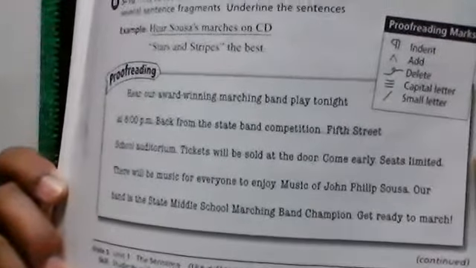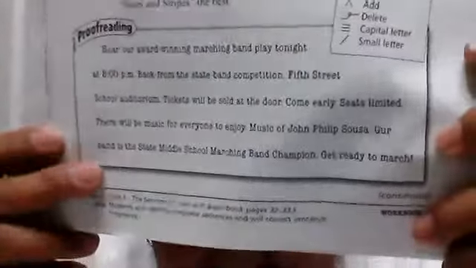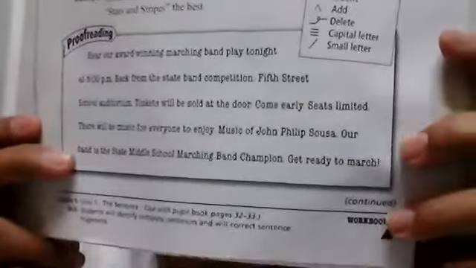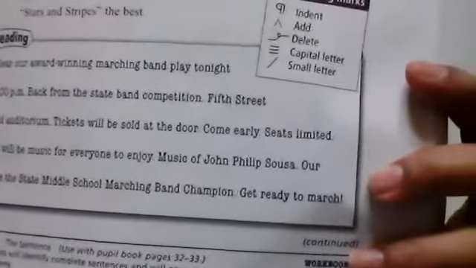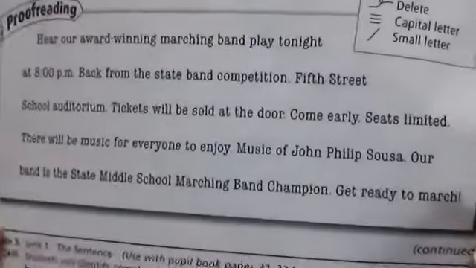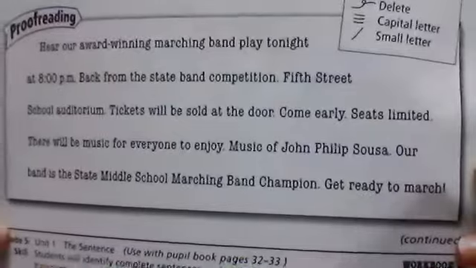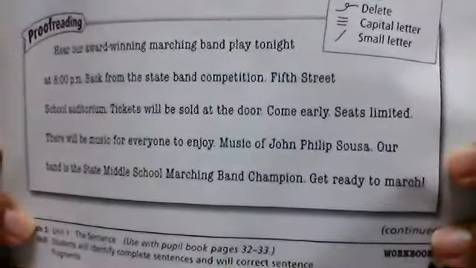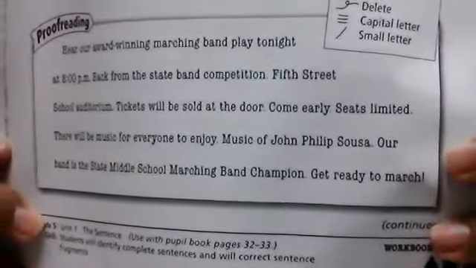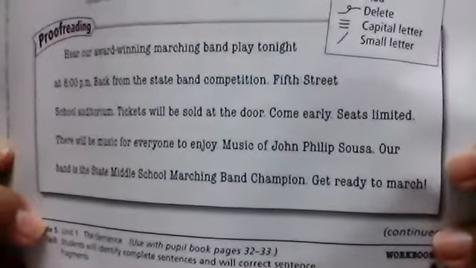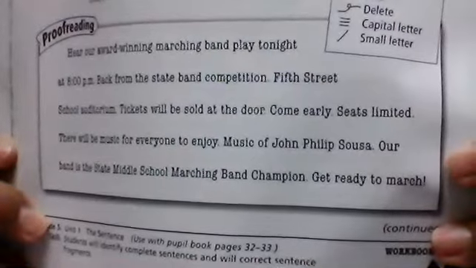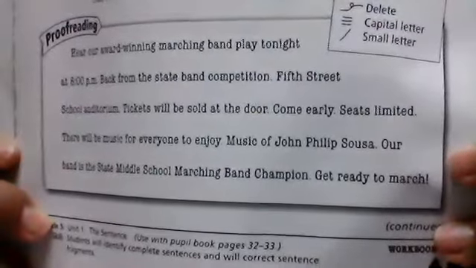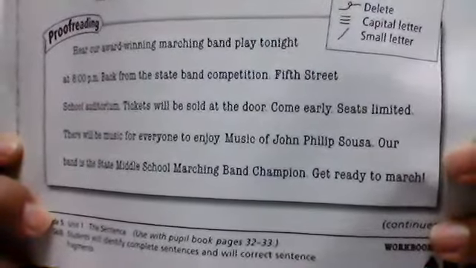Music of John Philip Sousa. Fragment. Our band here. These two lines, our band here, do you see? Is the state middle school marching band champion. That is a sentence. Get ready to march. That is a sentence. Why? Because that is a command, and it is inviting you to do something.